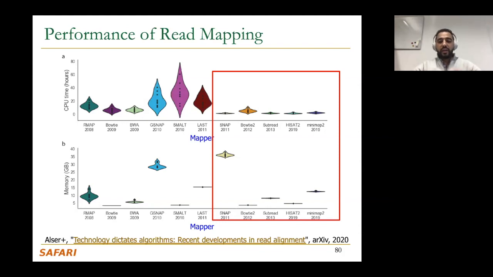And by querying more seeds, you might have more execution time or less, but at the end they care about sensitivity. So they want to find most of these locations in the reference genome, for example.